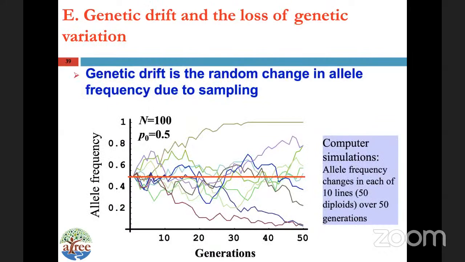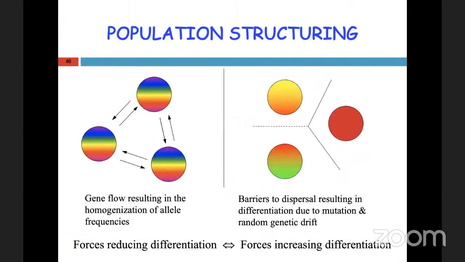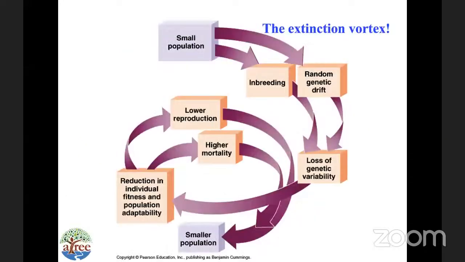The last one is genetic drift. It is a random thing, a statistical probability, a random change in allele frequency, and this random drift can happen if the population size is very low. If the population sizes are very small, genetic drift can happen at a much higher scale compared to a population which has, say, about 1,000 individuals. So for that reason, you need to have higher population size in each population. And as I mentioned, if gene flow is interrupted, it leads to homogenization, and that could result in losing genetic variability.